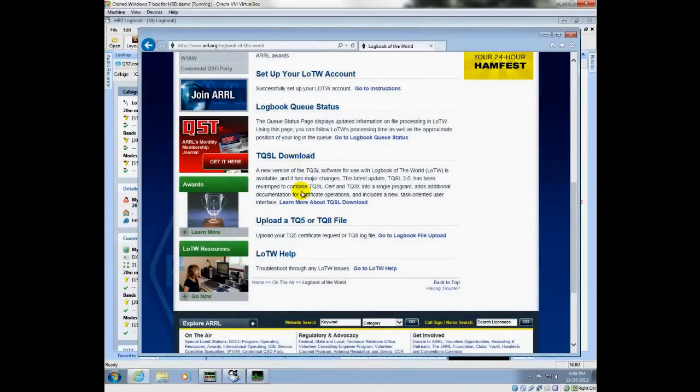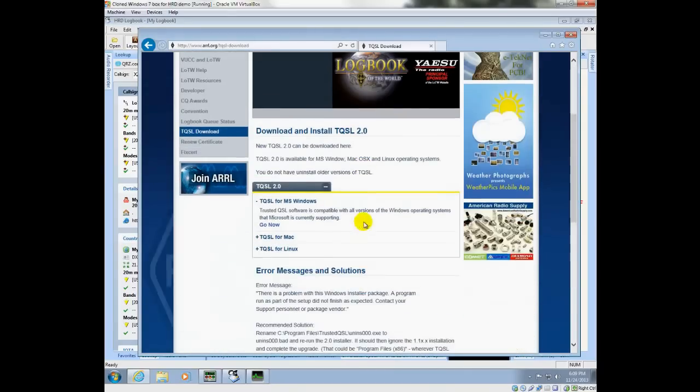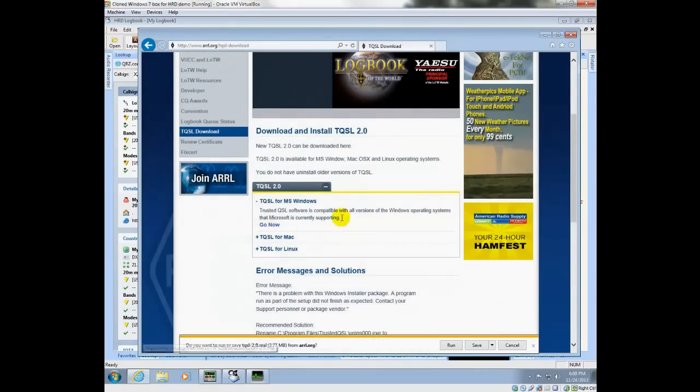And I can do that by coming to this site, TQSL, and I'll hit the download. And I'm going to select run.